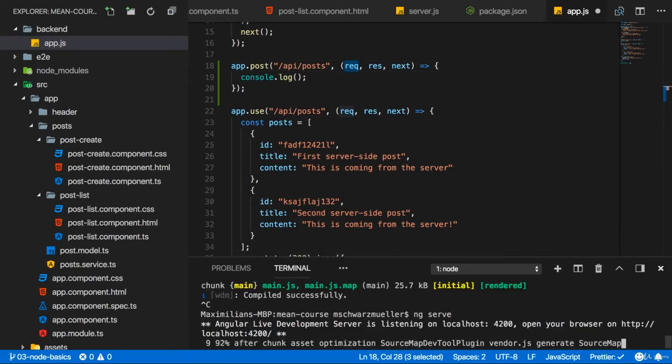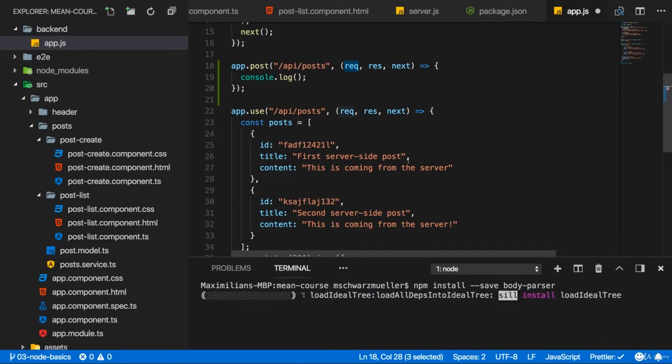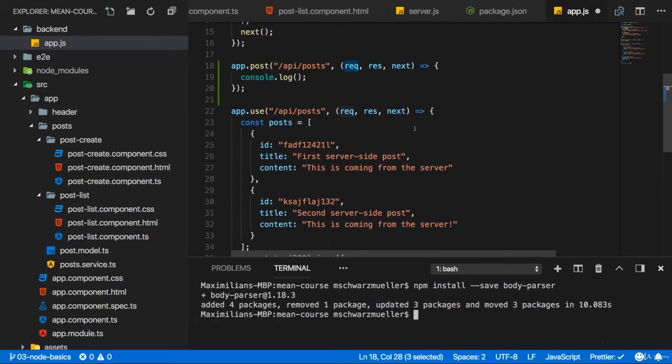To do that, make sure you can enter a command, for example by quitting the Angular server, and then run npm install --save body-parser. This is a Node Express package which can be used as an Express middleware. Body parser does exactly what the name implies. It parses incoming request bodies, extracts the request data, because that will actually be a stream of data, and converting it to just a data object we can use is something which is done by the package, and it then re-adds it on a special property to that request object.